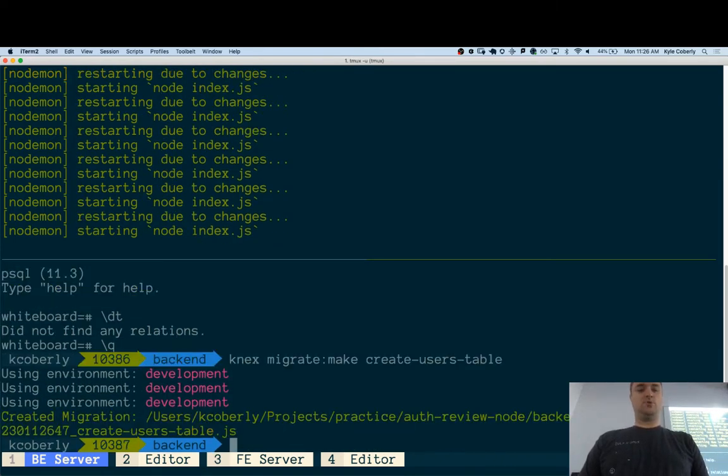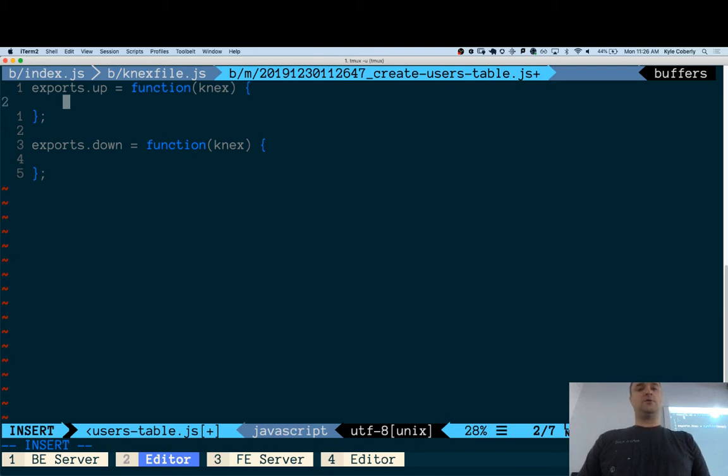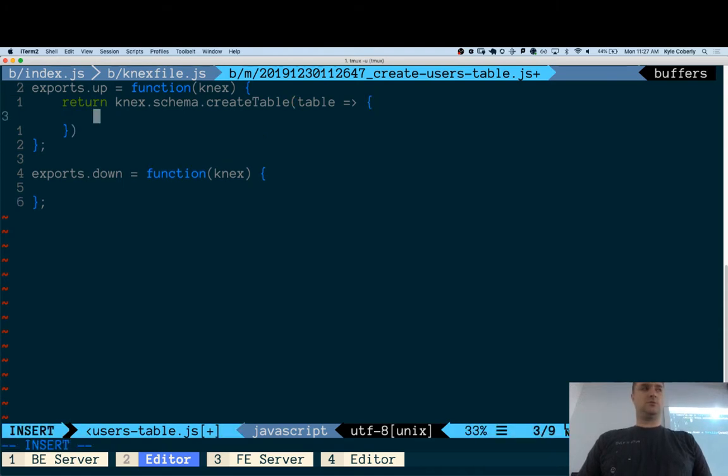I go over to that migration, just like Active Record. So on the way up, I'm going to say knex.schema.createTable. Table and table.increments. That's going to be our auto-incrementing ID.